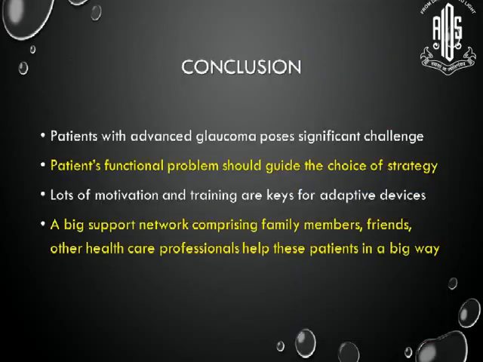To conclude, the patient with advanced glaucoma poses significant challenges. The patient's functional problems should guide the choice of strategy, what the patients want. Motivation and training are keys for adaptive devices. It is not only the doctor, the counselor and the paramedics, but the patient's family also has to be taken care of. So a big support network comprising family members, friends and healthcare personnel helps this patient in a bigger way.